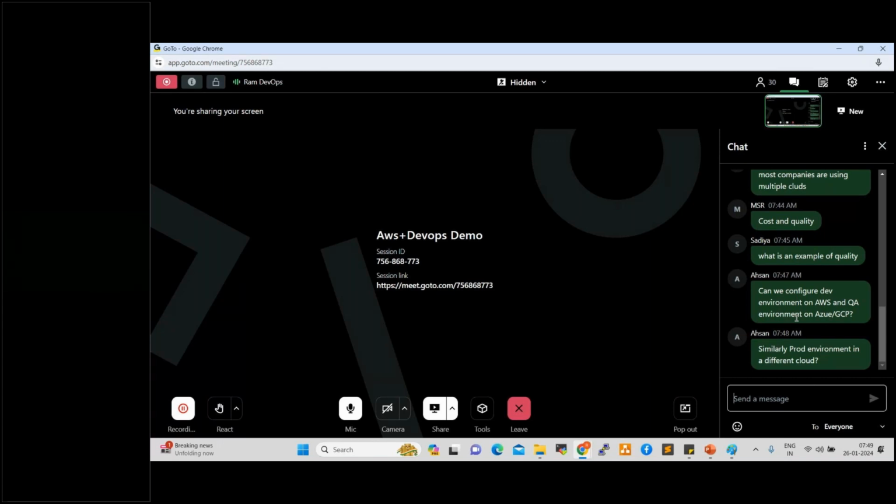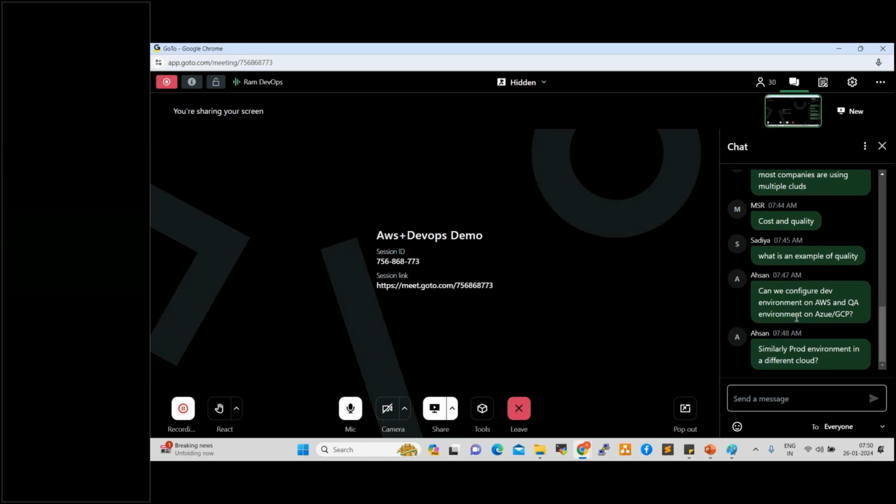What is an example of quality? Quality means, what is quality? Anyone? Quality means high performance, right? For example, if you buy an Apple mobile, that mobile has high performance and high security.